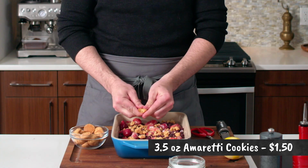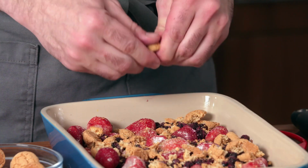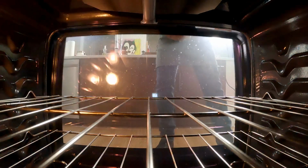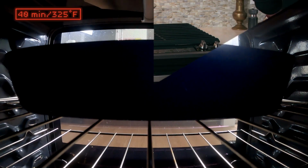I think it's nice to have an uneven texture. I like that some of it's small pieces and crumbs, some of it larger pieces. I think we're always focused on trying to make everything even, and it's actually pretty boring if you think about it, because every bite's the same. If you get bored of the dish, it's not really a good sign.